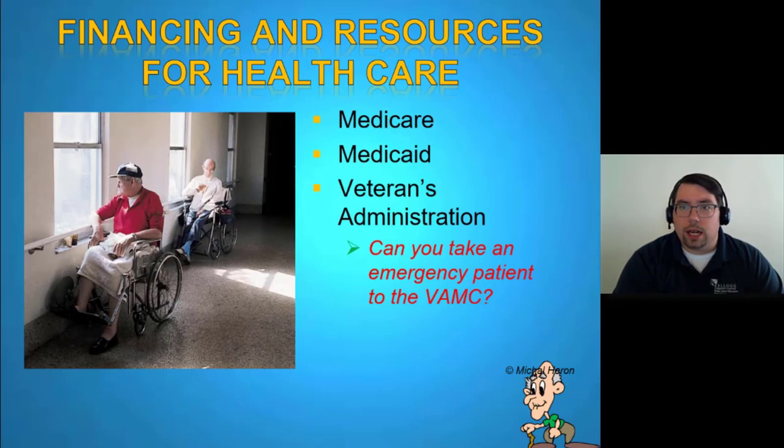Financial resources for healthcare for the elderly. We typically think about Medicare and Medicaid as our primary forms of insurance for those that are elderly. Typically, they're going to be on Medicare as they get older, and they may have different components of Medicare, different packages they can get for help with ambulance bills or hospital bills or primary care or prescriptions or even dental care. Things of that nature can all be provided.